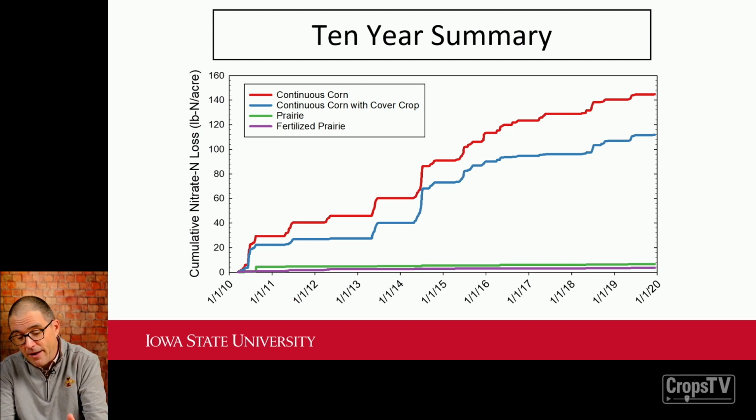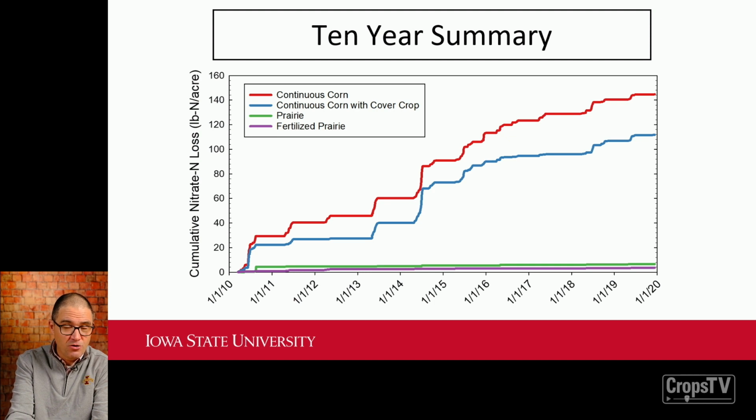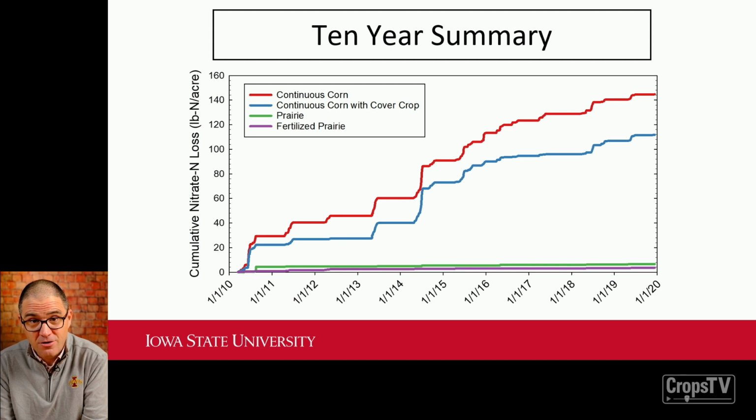But this really gets at, I think, one of the biggest reasons why we have a nitrate problem. Yes, we can do a better job with nutrient management, and we have to do that, but we have to recognize that we have an annual cropping system where once there was a perennial, and that perennial did a pretty good job of having very low nitrate loss below that root system of the prairie. We have to remember back when we applied no nitrogen to corn-soybean cropping system, we were losing about 7 to 8 parts per million of nitrate nitrogen.